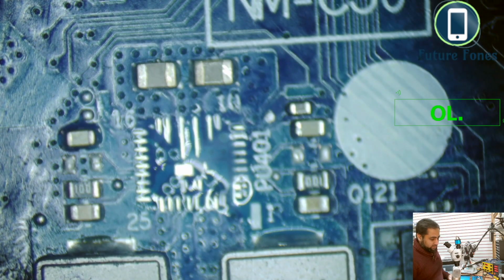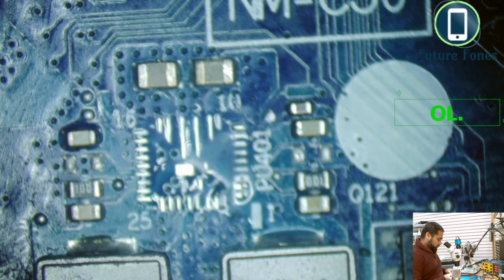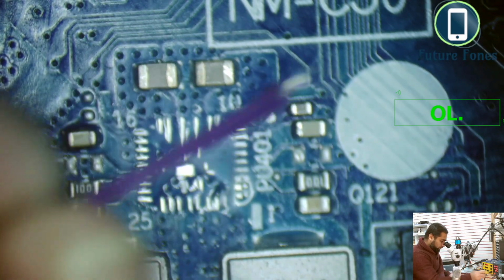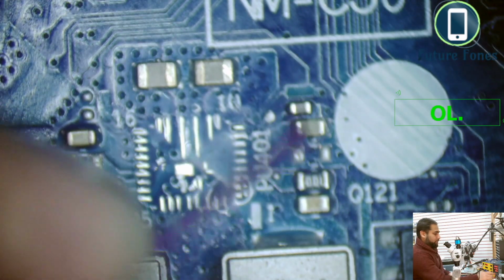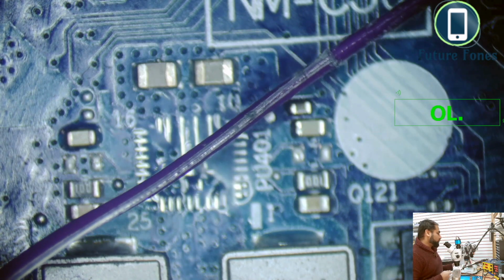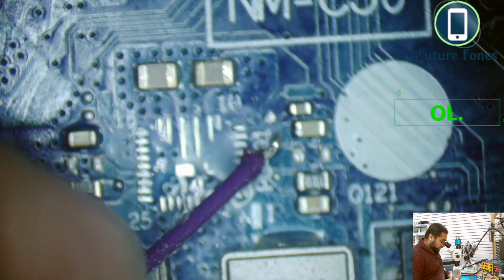So that's why we will need voltage injection for this. Let me find where my cables are for voltage injection. Okay, let's do this. Okay, since we know that this is a 3 volt LDO line, we don't need too much power. We are not going to inject 30 volts or 20 volts on this capacitor.